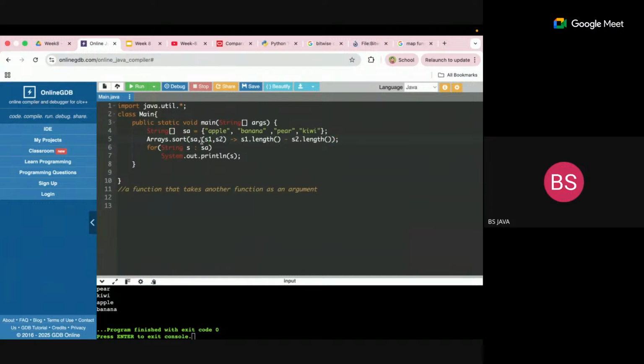Are you able to understand the purpose of this? I get it, ma'am. One question, ma'am. A higher order function is a function that can take another function as an argument. So here, Arrays.sort, when you use it this way with a comparator, is acting as a higher order function. Okay, so Arrays.sort has the capacity to also act as a higher order function. Yeah, because the method is overloaded. So there is a sort method that can take another function also as the second argument. Yeah, understood. I got this part now. Clear. Thank you.